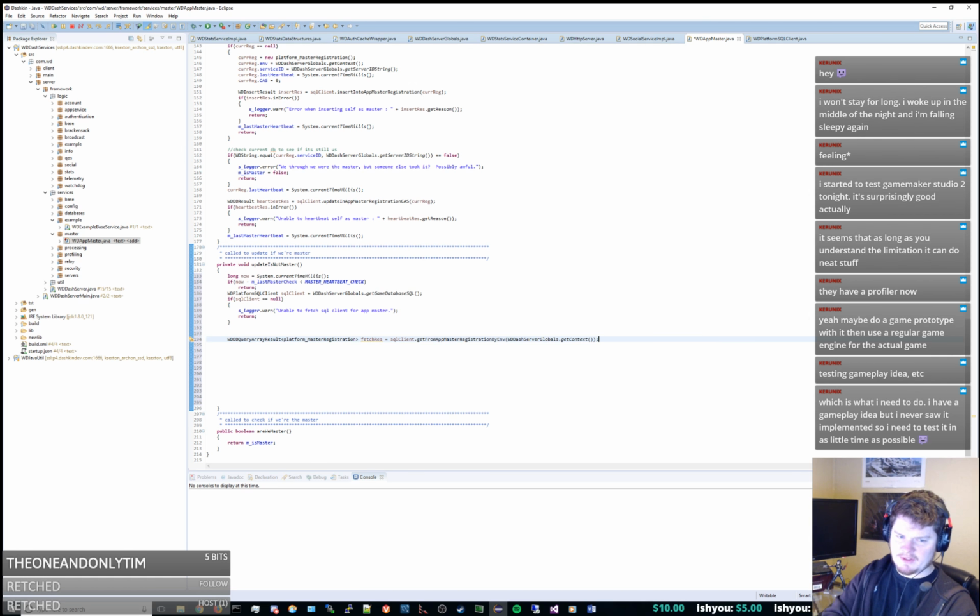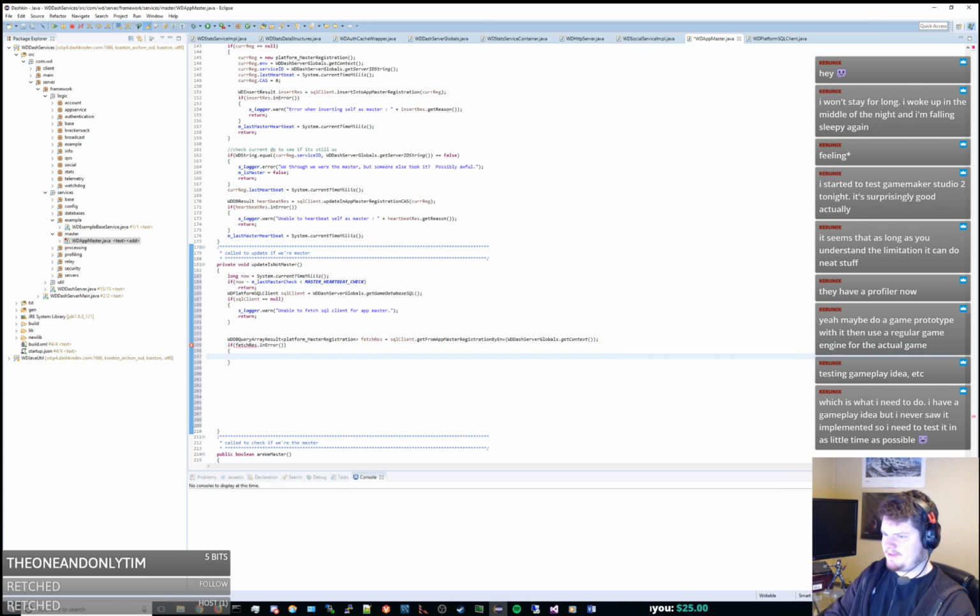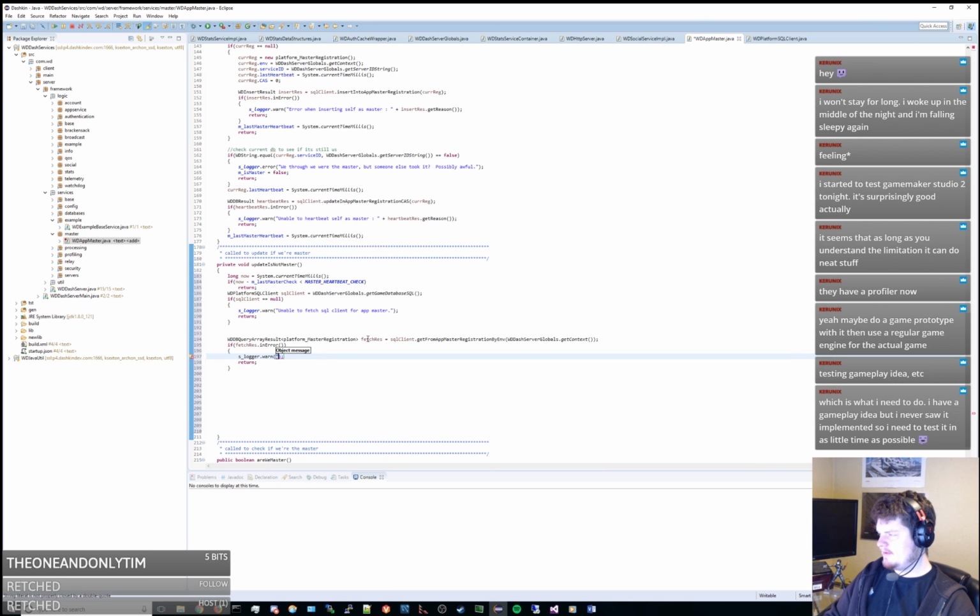You have a gameplay idea, but you never saw it implemented, so test it in as little time as possible. Yeah, definitely. The other thing that sometimes can work is just doing a paper prototype with a few people. I've seen that be pretty effective. It especially works for games which don't have a hell of a lot of calculations, or it can actually help distill those that do have complex calculations and systems. But actually sitting down with pieces of paper and playing what would be the actual game can be pretty fun, and also fix a bunch of design issues.